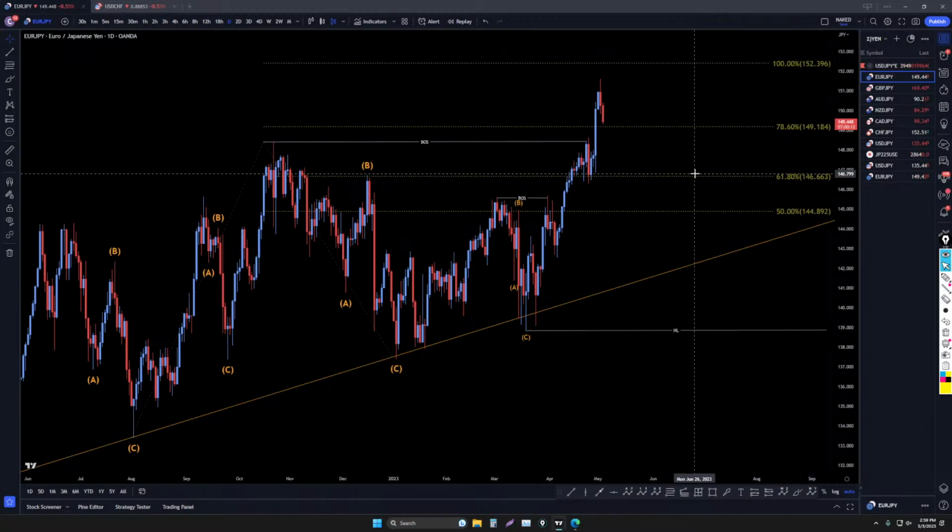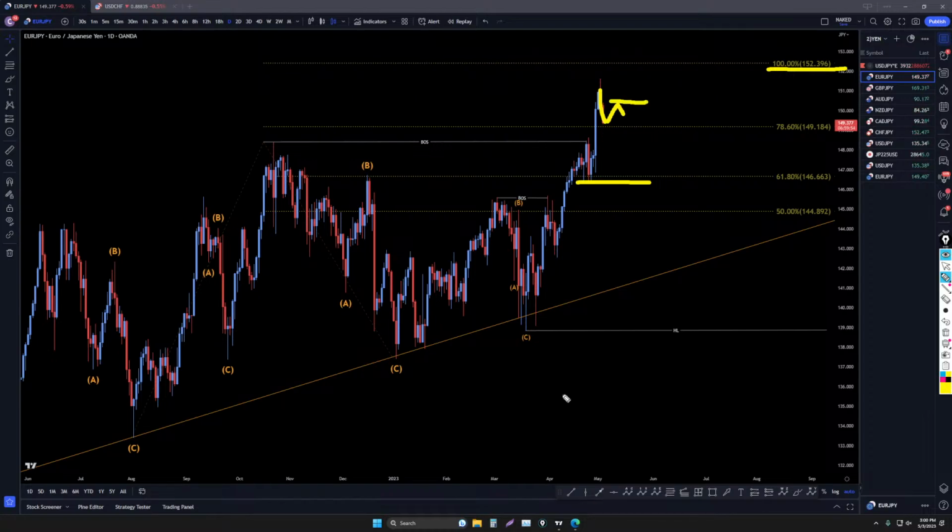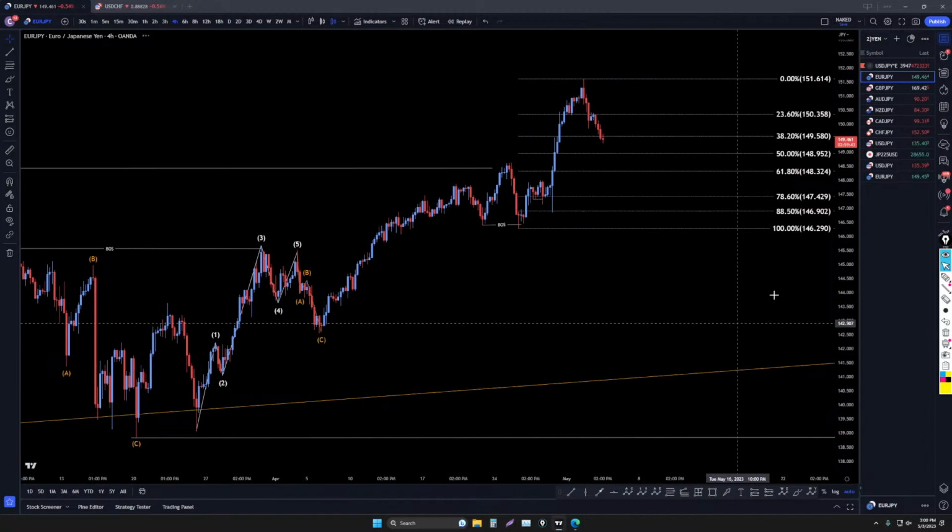So just like the dollar index, I'm kind of using that as a roadmap to help me trade all these other JPY pairs. So yes, we are going down right now, but you will notice that we don't have a break of structure. We don't have price bouncing off of Fibonacci level, and we don't have a lower high telling us that this uptrend is over. That tells me that odds are that this move down is going to be a correction and that price is going to continue the uptrend. Going down to the 4-hour time frame. 4-hour time frame, nice uptrend.